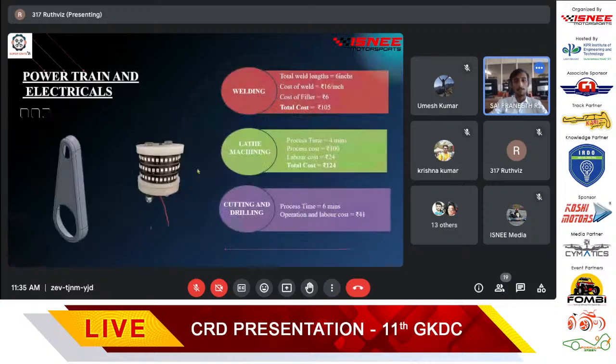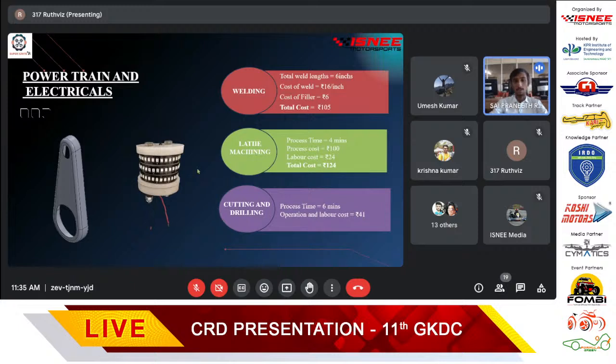When we come to the powertrain and electricals, the major parts are bought parts, but the manufactured parts are majorly the sprocket as per our required dimensions and the chain guard. And the tractive system active light is also manufactured in-house, based on our requirements and as per the rule book. Here the chain guard is done in-house by cutting, and we have selected MS plate for this because of its easy requirements and good strength.